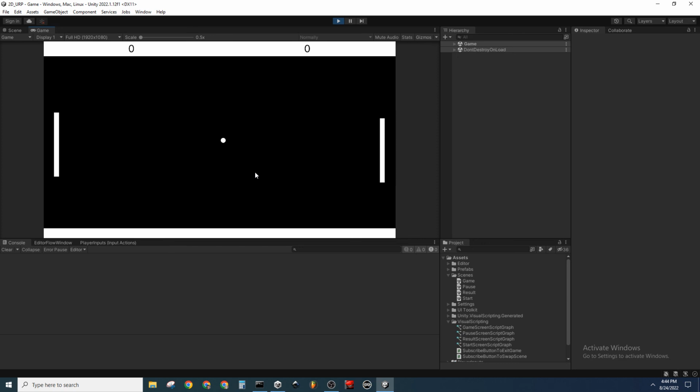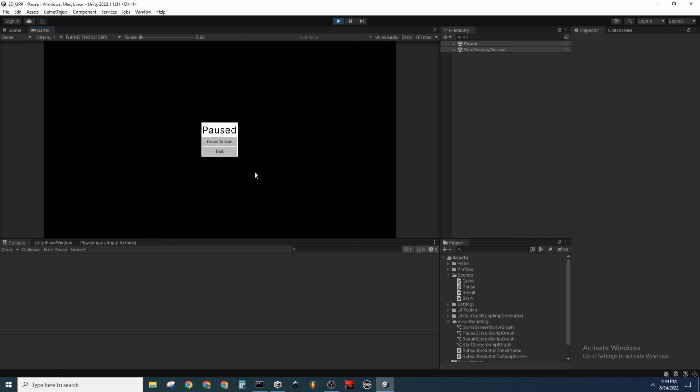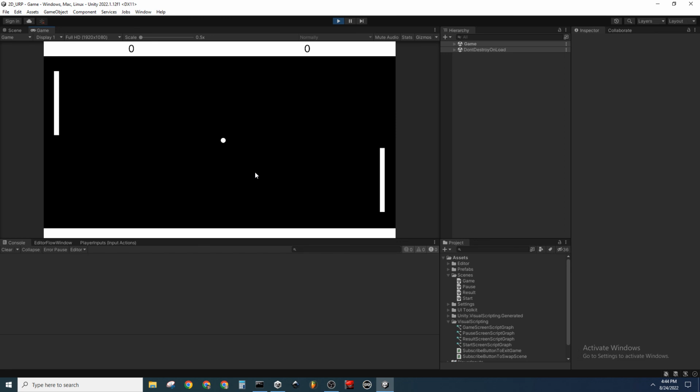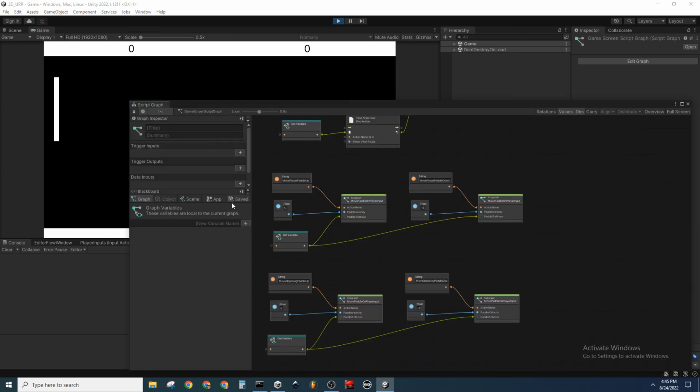And the only other thing will be setting it up so that if we pause the game and come back into the game, everything is actually where it's supposed to be. So the paddles will be in the same spot, the scores will be the same, and the ball will be in the same spot. And we can actually do that using the scripting graph's built-in, not saved, application variables, which go beyond scenes. So essentially what we can do is just make a bunch of variables to save the positions of everything in the game. And when we pause and go back into the game scene, it will make sure everything initializes where it was at.